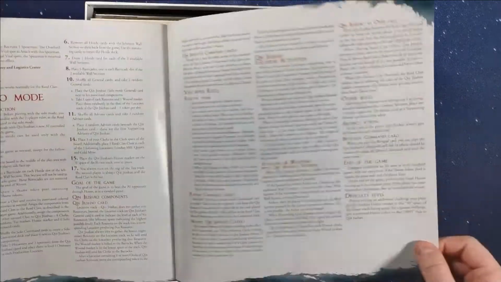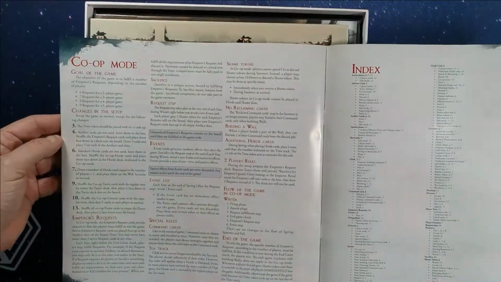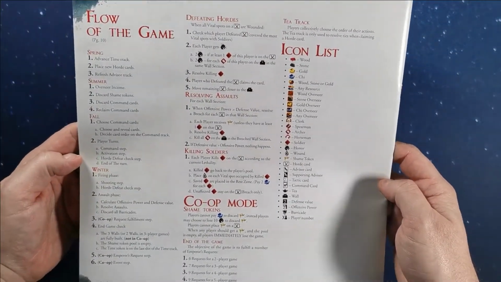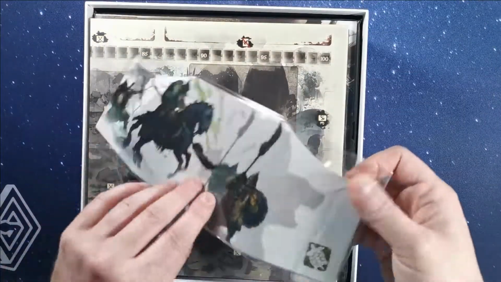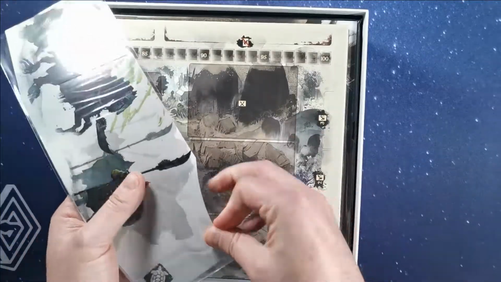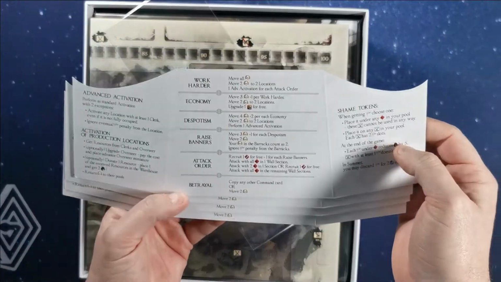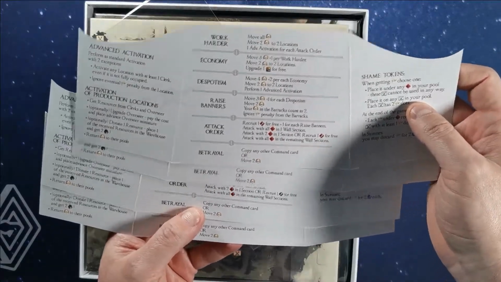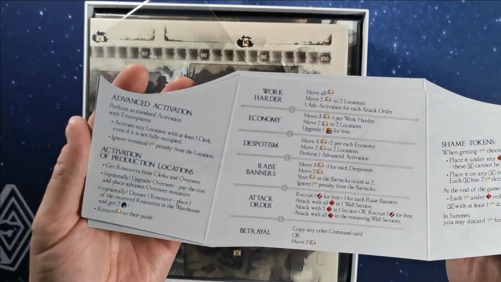Flow, there's a special two-player mode, a solo mode, and a quick index and a co-op mode at the end as well. And here's a nice index at the end with the icon list and how the game progresses, which is quite nice. I'm assuming these are the screens for the players. There's some hidden information in the game as you use these to hide your resources and whatever else behind it. That's also good because it's showing you what its action is doing here.